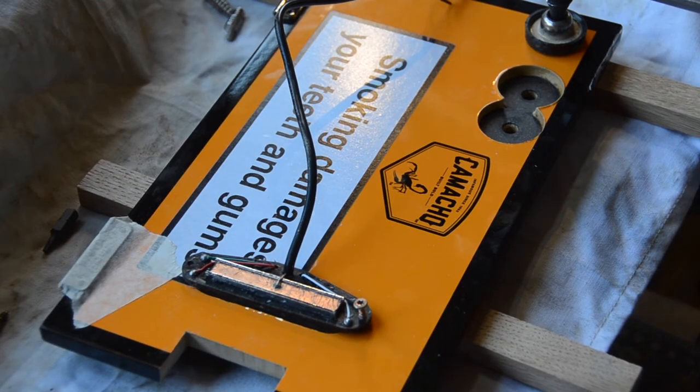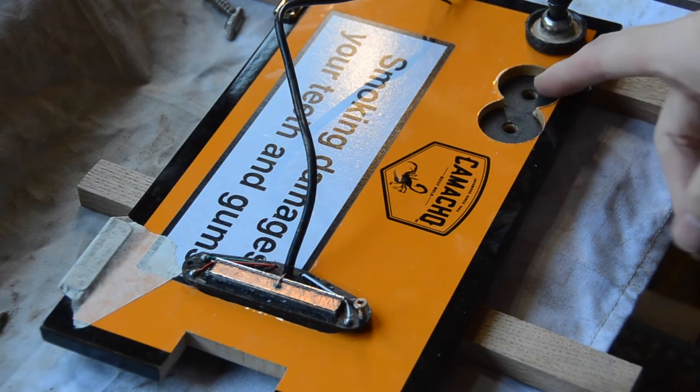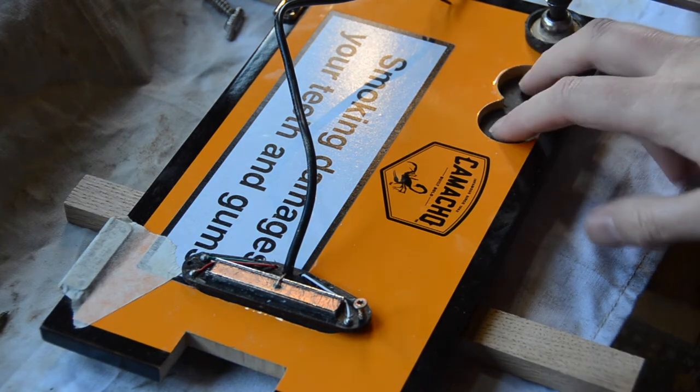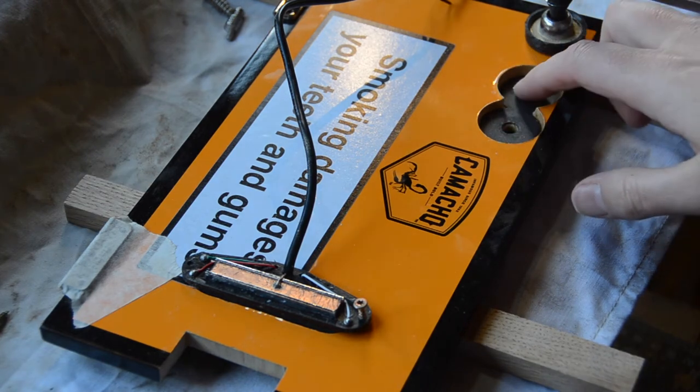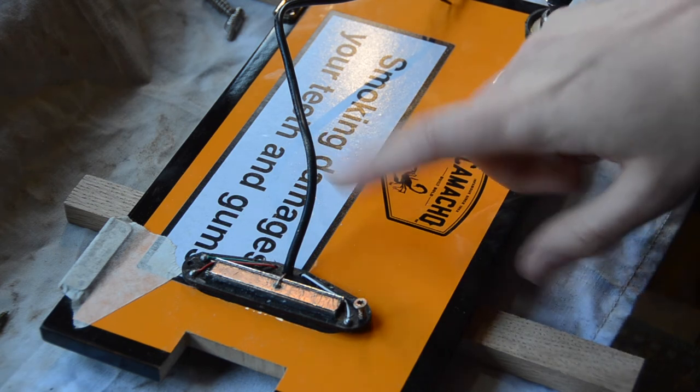I'm starting the fit up on the lid of the guitar now. I've recessed holes for the potentiometers because the lid of the box is quite thick. So I've 3D printed this little load spreader which the potentiometers can sit against. And now I'm going to fit this pickup.